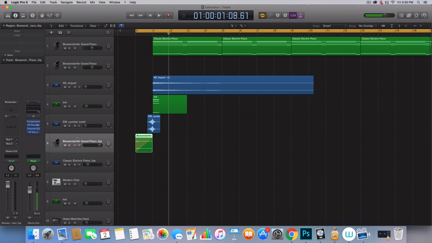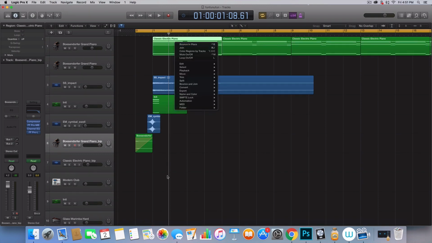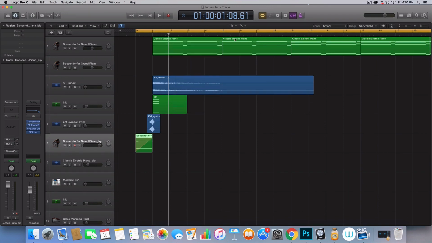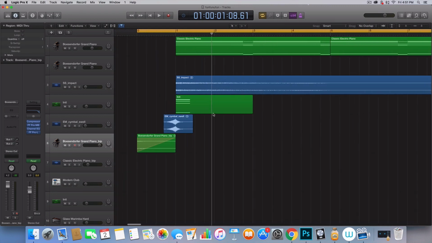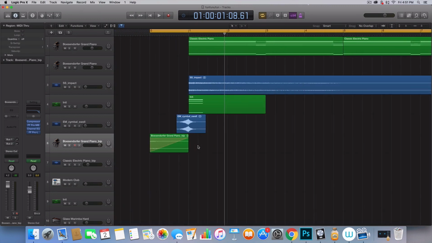So we got this little thing, which is just a piano. Looks like it's just a straight piano sample. So it sounds like I took this and then I bounced it in place. And I got this thing, and to make that little tape stop effect, it's actually really easy. I have a video on how to make a tape stop effect, or you can just search on YouTube how to do a tape stop effect in Logic, and you will learn how to make this exact thing.